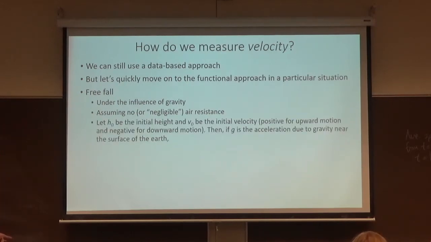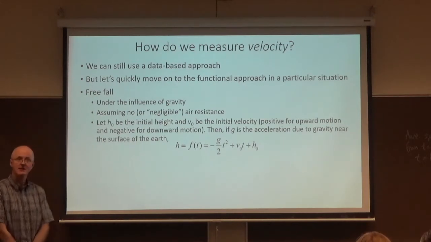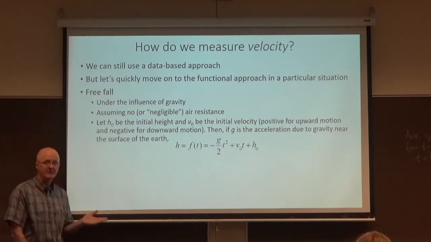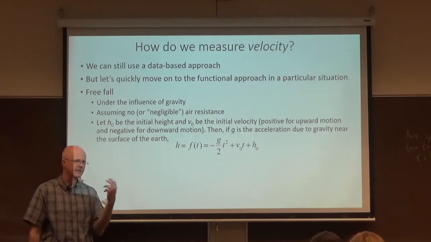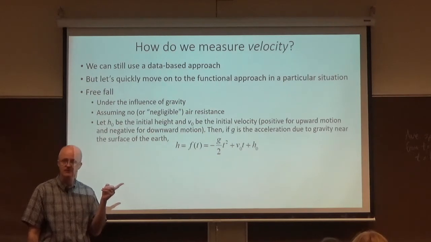Here's the formula. If h0 is the initial height and v0 is the initial velocity and g is the acceleration due to gravity near the surface of the Earth, here's the equation. I'm not explaining this equation. I'm just saying here's the answer. This equation can be derived, and we will derive it, from more fundamental principles, Newton's laws, essentially, and the idea of integration will allow us to derive this formula later in the semester. For the moment, you're just trusting me. This is what people use when there's negligible air resistance. When there's actual air resistance, then it gets a bit more complicated.